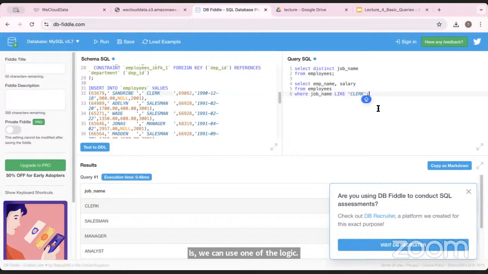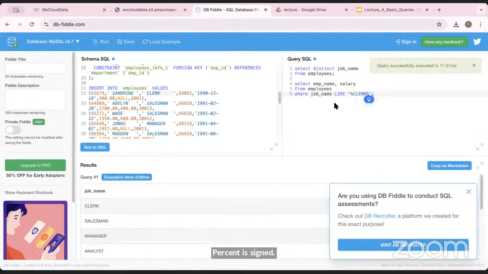Like is a fuzzy comparison, meaning it doesn't have to be an exact match, but we also have to add in some special characters: a percentage sign before and a percentage sign after.